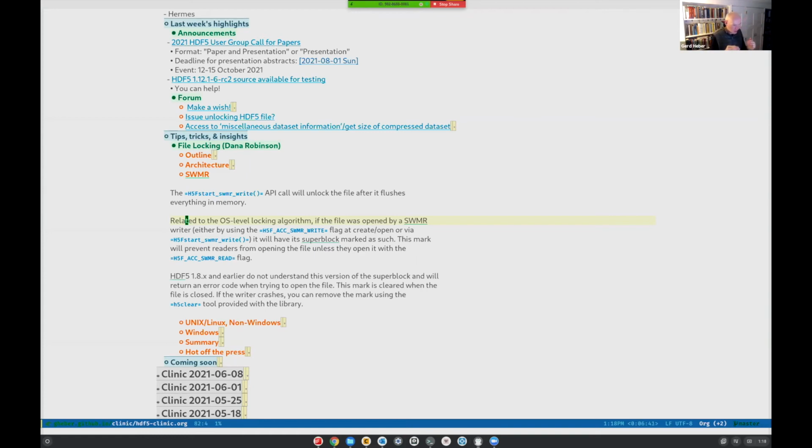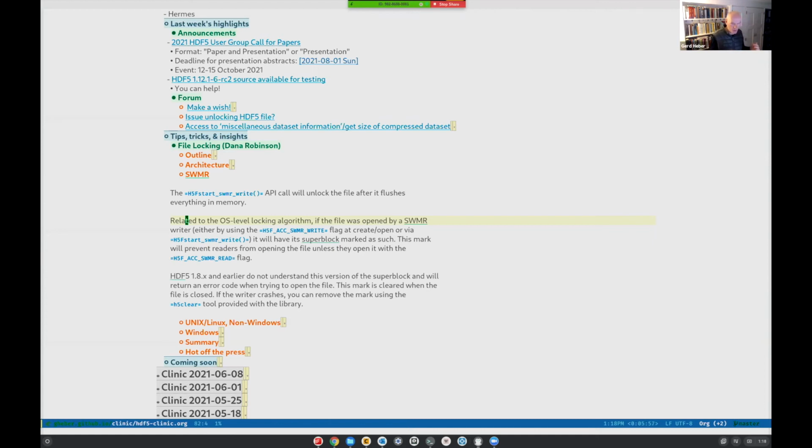So just to make sure that if a proper shutdown had not occurred, then this flag would have been set in the file consistency flags, and any subsequent application or tool that would try to open that file would have detected, okay, there is an HDF5 file here that was not properly closed because the application crashed or who knows what happened. And that just by default will block the HDF5 library or tools from proceeding, at least I think both actually.